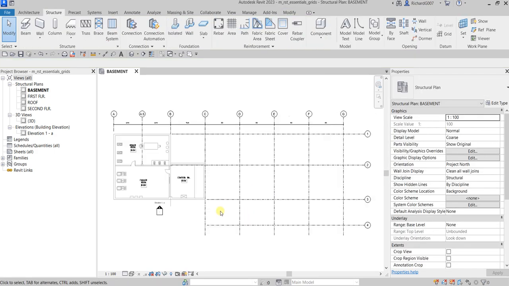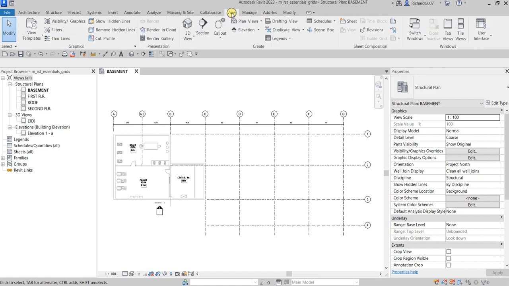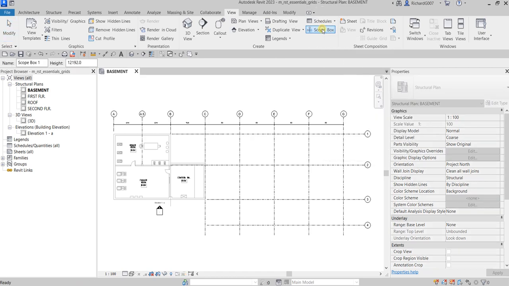Right, so now the next thing that I'm going to do is I'm going to extend the grids using a scope box. Okay, so how to use the scope box? The scope box can be found here, View tab, Create panel, and then there's your scope box. So let's click the scope box. And then I'm going to specify the height of my scope box. Take note your scope box is 3D.